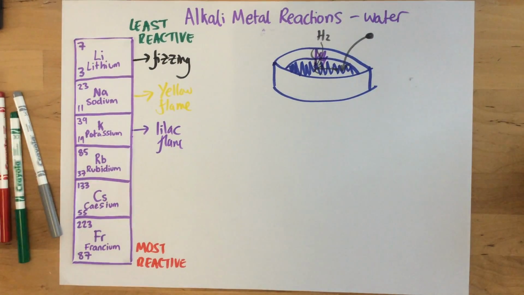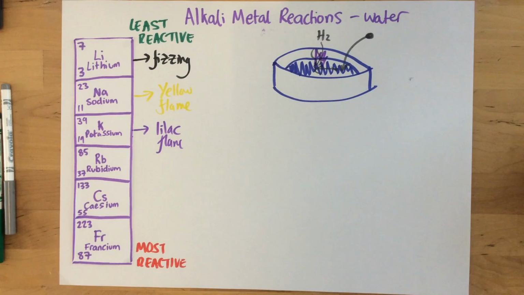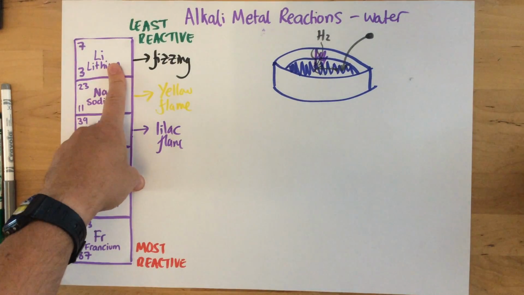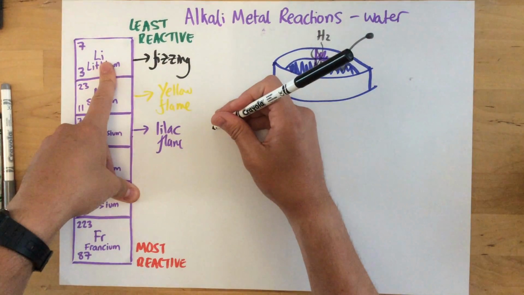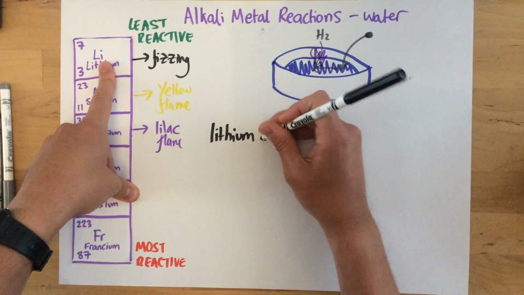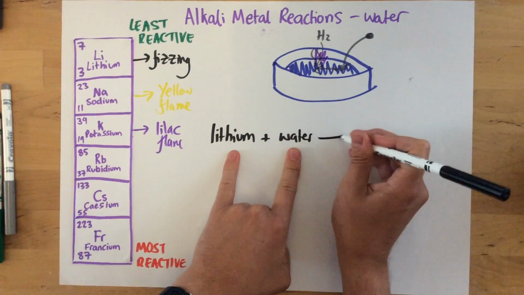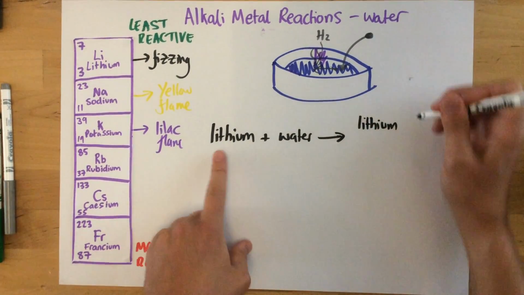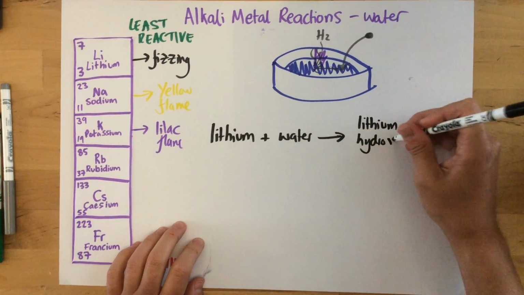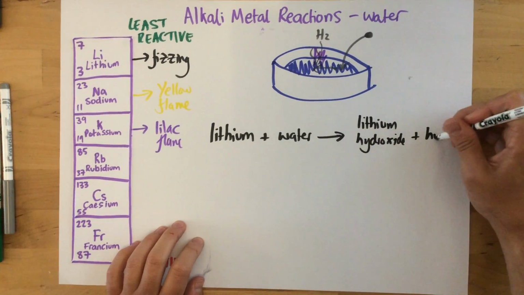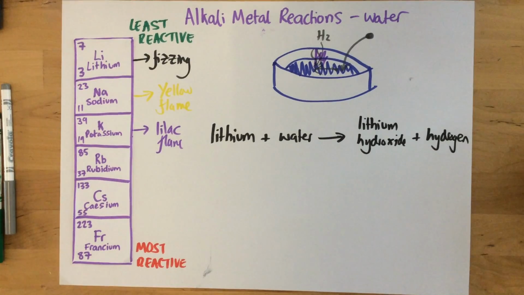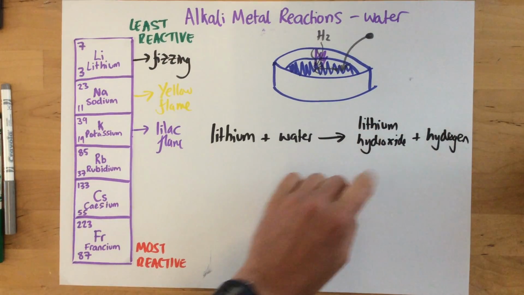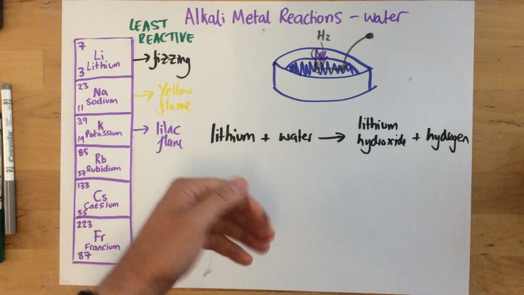So what we need to do now is have a quick look at the equations associated with reacting an alkali metal with water. So I think it's best to look at a particular example. We're going to have a look at lithium, then potassium. So imagine if I add lithium to water, this is how I write that. These have reacted together. Now I always produce two particular products. A hydroxide, in this case lithium hydroxide, and hydrogen gas. Now, these are the two things that I will always produce, a hydroxide and hydrogen. The identity of the hydroxide depends upon the alkali metal that I've used, and we'll see that in a minute.